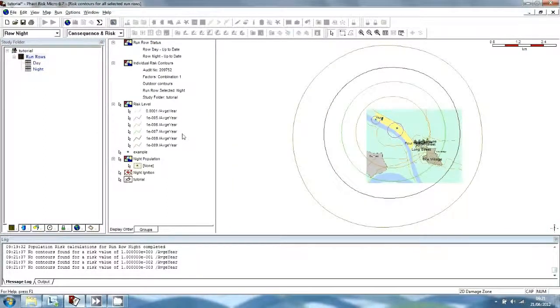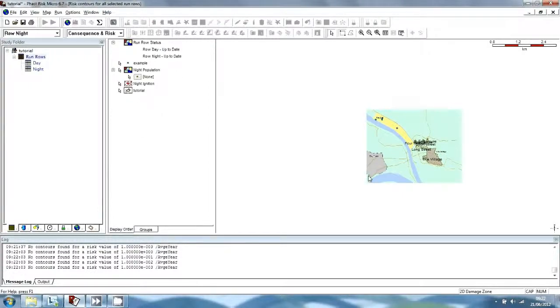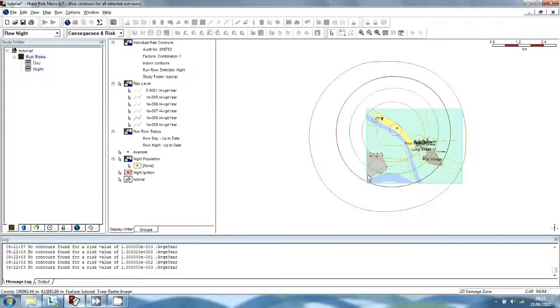The risk over a year is dominated by the chlorine release, but you can see the contribution made by the propene release to the on-site risk. The default display is of the outdoor risk. If you want to change to viewing the indoor risk, select Indoor from the risk cascade of the right-click menu. You will see that the risk from the chlorine release is lower.